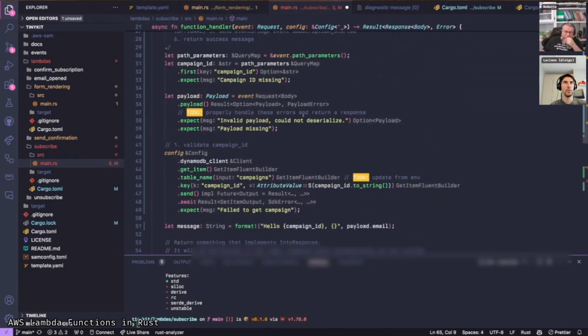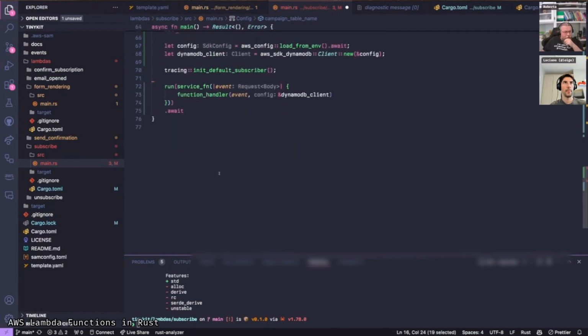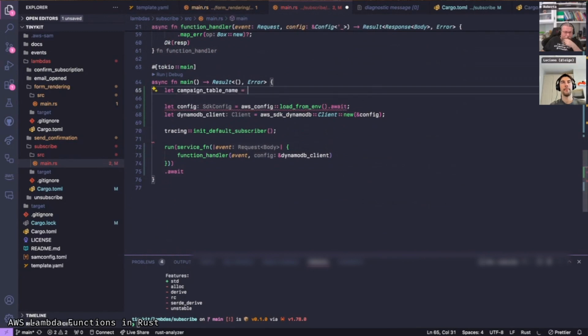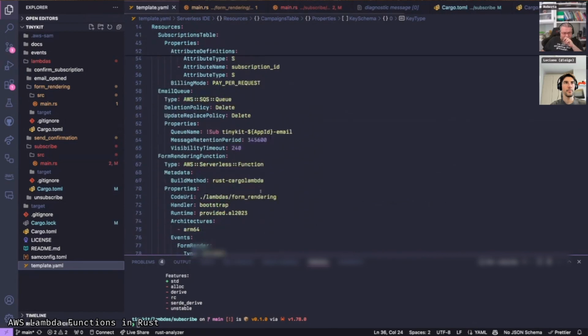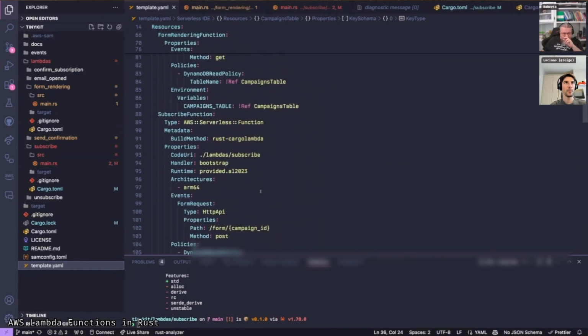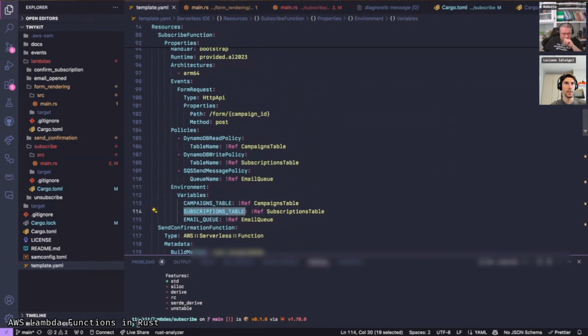What did we call it? Campaign table name. Now let's make sure that the names match what's called like that in the template. Subscribe function, campaigns table, subscription table, email queue.